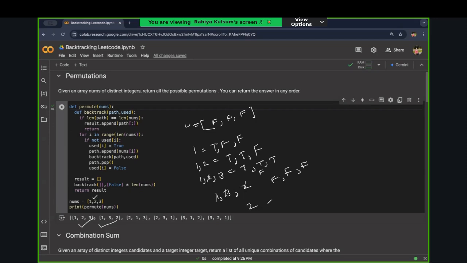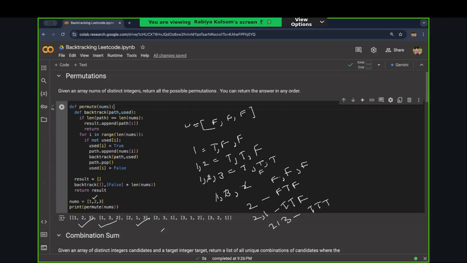Now what did it become? It's giving you used as false, true, false, right? This is the next true. Now it is going to add 2, 1. It is making the left move. So we have 2 trues and 1 false. Then again used is going to try to make this also true. So we are going to have 2, 1, 3. So all the 3 elements are going to become true, true, and true. This is how it is going to work. So you can see 2, 1, 3 is also done.